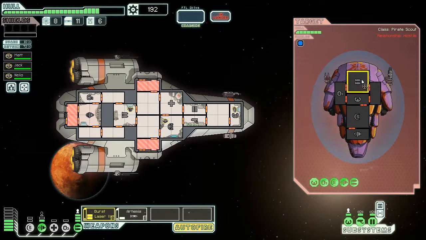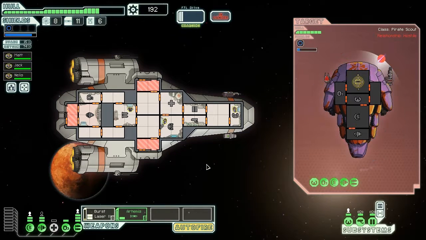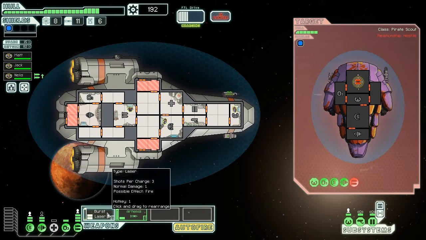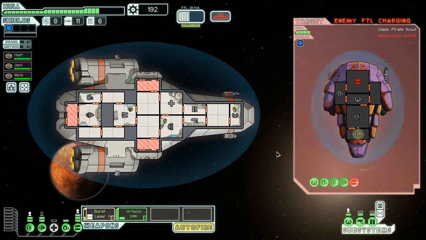All right, hello pirate. Oh, we have to turn our stuff back on. That happened, we lost all that stuff because that particular part of the nebula we were in had an ion storm, which reduces our available power to half. So a bunch of your systems lose power when you're in ion storms. When you're in one of those, you have to be really careful. It's trying to escape, so let's try and take out its engines.